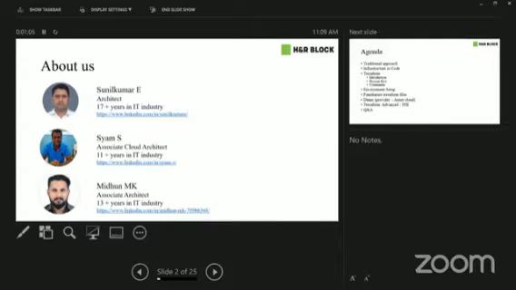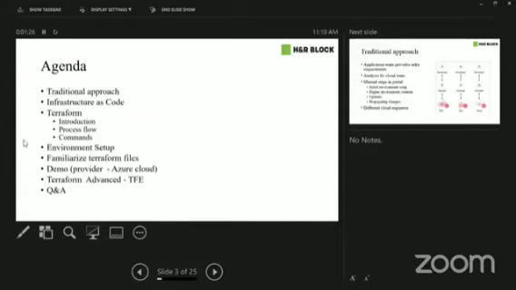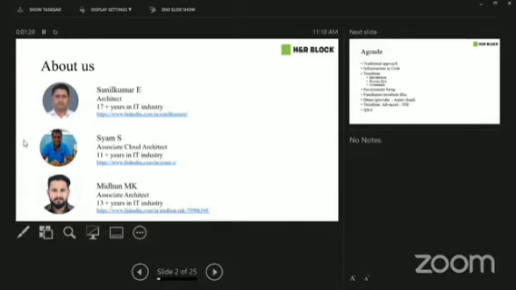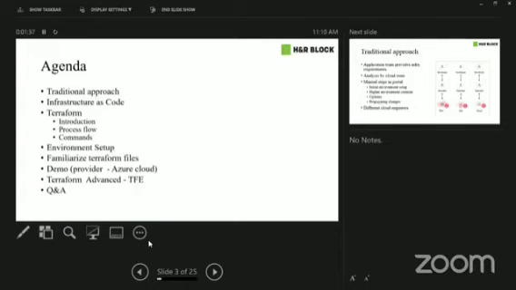Next, Syam Sasipillai, in short, Syam, who is the associate cloud architect in HNABlock with 11 plus years of experience in the administration, migration, scripting, DevOps, and cloud areas. A real experienced and reachable guy. Here goes Midhun Madhusoodhanan, who is an associate architect from HNABlock with 13 plus years of IT experience in the field of middleware, data, DevOps, and cloud technologies. Yeah, Syam, you can go to next.